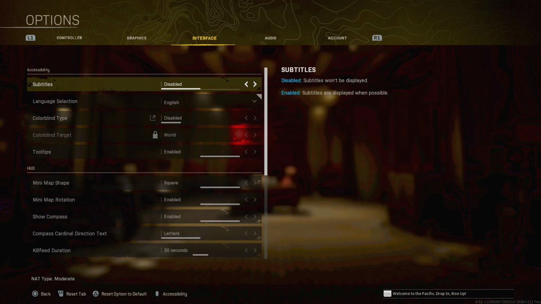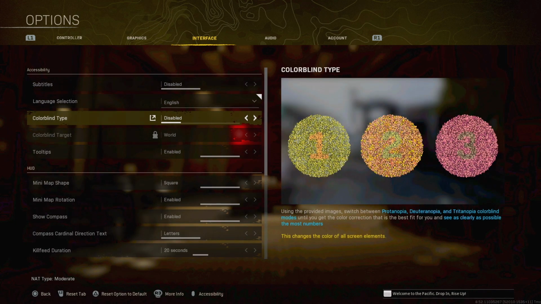If you guys go to interface, you guys can change your colorblind type. I have this personally on disabled. If you guys are wondering how I'm actually getting so much more color in my gameplay, I'll show you guys that in a second. But if you guys do want to try some other colorblind types, you guys can. Whichever one feels best for you guys, it brings you guys the most color. I heard Tritanopia, I think, is one of the best ones, if you guys are trying to get some more color.